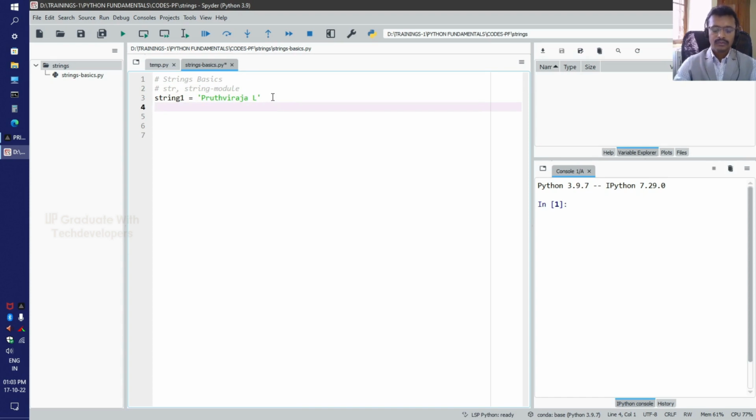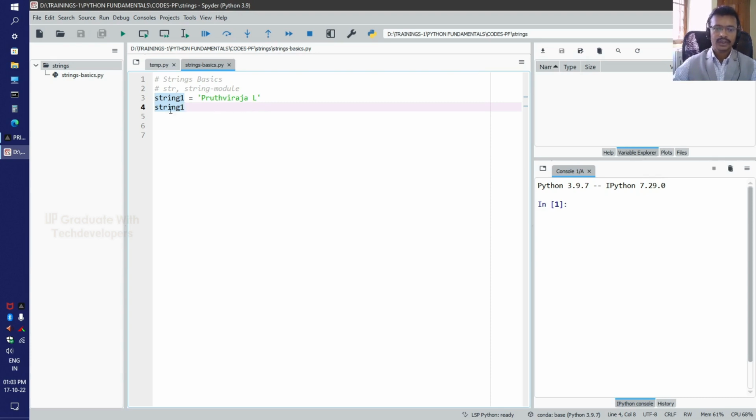In the interpreter, if we call the variable with its name, the interpreter will display the value assigned to it. But in the editor, we need to use the print statement in order to display the value assigned to the variable.